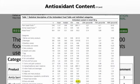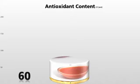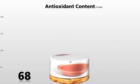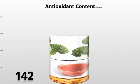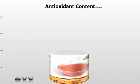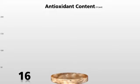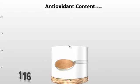a long way. Here's the antioxidant power of a bowl of spaghetti and marinara sauce. Let's make that whole wheat spaghetti, and maybe a few florets of steamed broccoli on top, and you have a nice 142 antioxidant unit meal. But sprinkle 1 little spoonful of dried oregano on top, and you nearly double the antioxidant power of that meal. Here's a bowl of oatmeal. Here's a bowl of oatmeal with just a ½ teaspoon of cinnamon on top, dramatically boosting the nutrition.